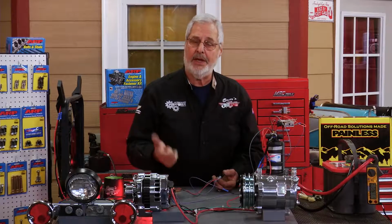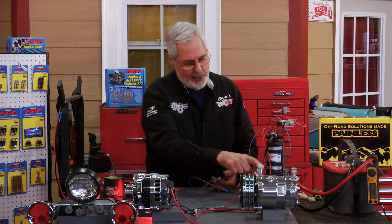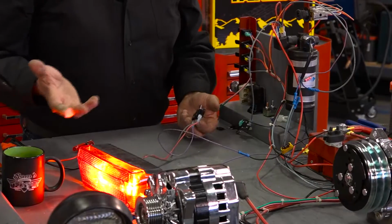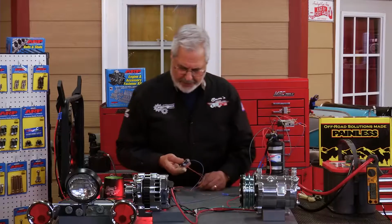We got voltage, we got amperage, and we got resistance. If we didn't have resistance and we hooked the positive to the negative, you know what would happen. The wires would burn or the fuse would pop. And I'm going to show you that right now.